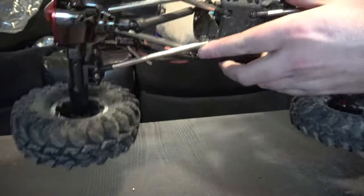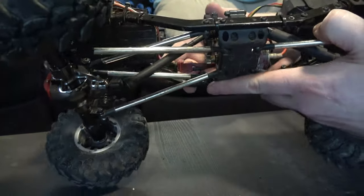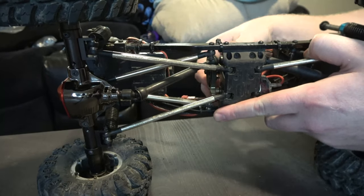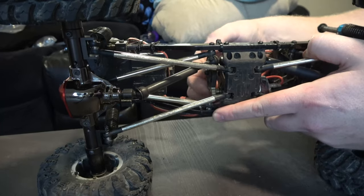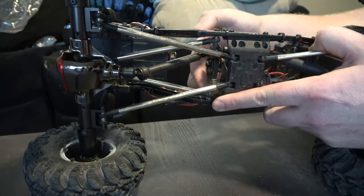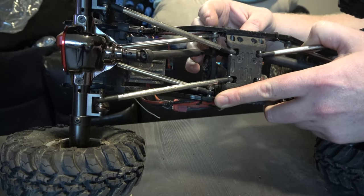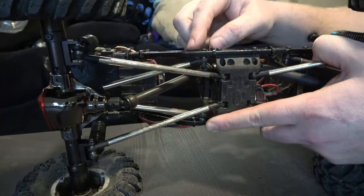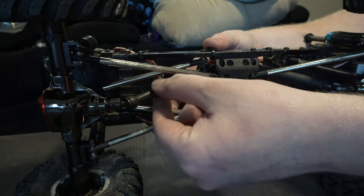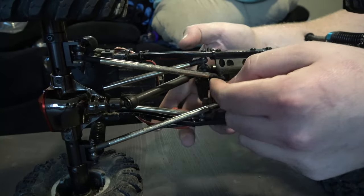Now, we come to the rear. You see that driveline angle is so sharp. Like these joints are almost maxed out. I really don't care for that. So what I'm gonna do is we need to rotate it this way. That'll bring this up, and then it will make this drive shaft way too long, and it won't fit anymore.